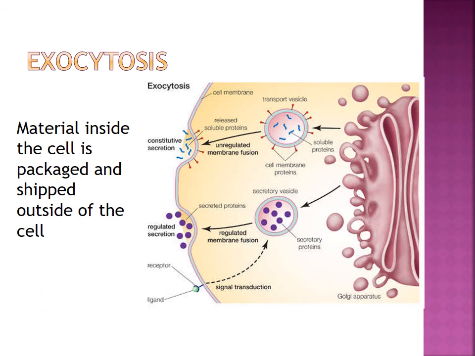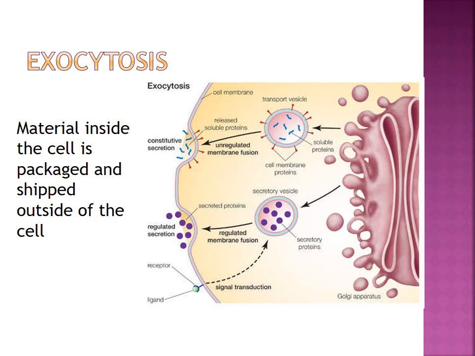One way we do that is through a process known as exocytosis. We've talked a little about this before. This is where material from the inside of the cell is packaged and then shipped to the outside of the cell. Where is this going to be packaged? Where is the final sorting station of the cell? The Golgi apparatus. So you've got your Golgi apparatus forming these membrane-bound compartments. What are these compartments called? They're filled with stuff. Vesicles.